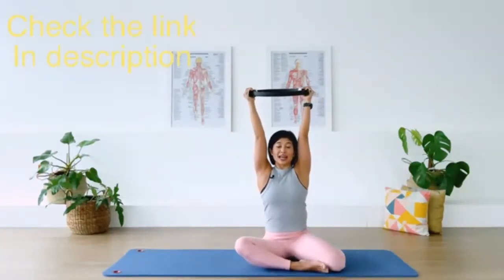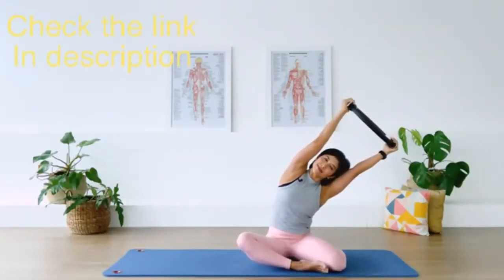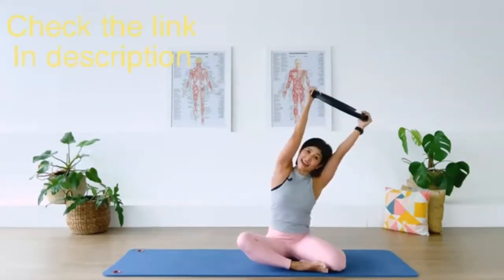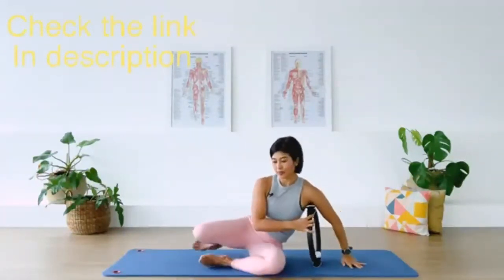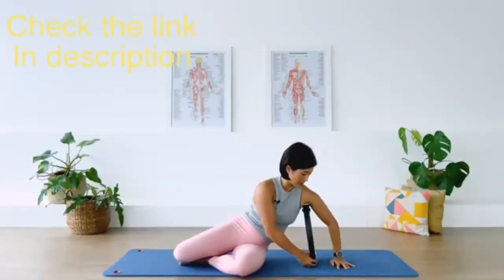Reach tall and side bend over to the other side. Reach the arm long, come back and let it go. Over to the other side. So we have our side kick, with the ring or the circle underneath the armpit girdle.